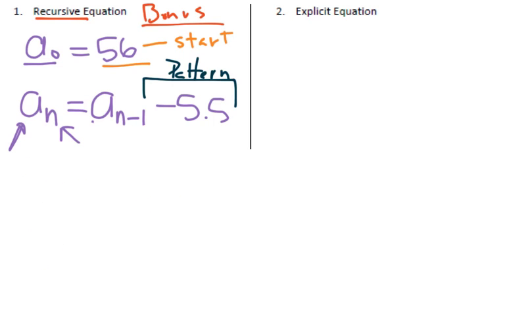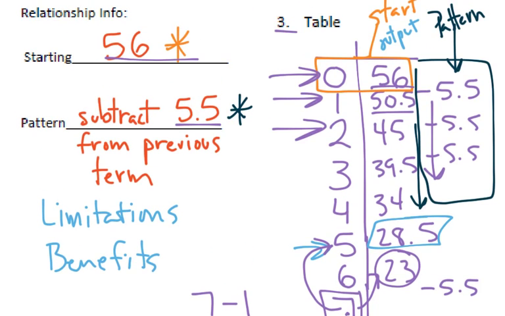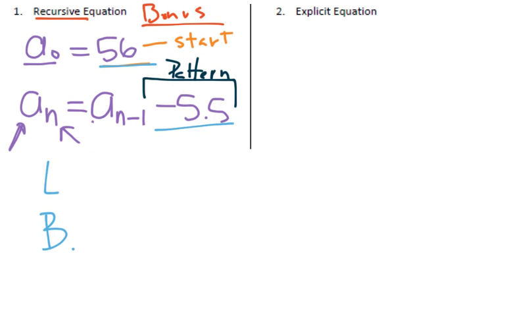Now some limitations and benefits. Okay? The benefit is we can see the starting number, we can see where our pattern is, we can see that pattern very easily, right? Okay? That's a really good benefit. I see that information right away. Okay? I could make a table very quickly and easily. A recursive equation is very similar to a table. Okay? Because a table is how our mind picks up patterns. The recursive equation models that mindset of previous term, apply the pattern, this is what I get, where did I start? Started right here. Okay?